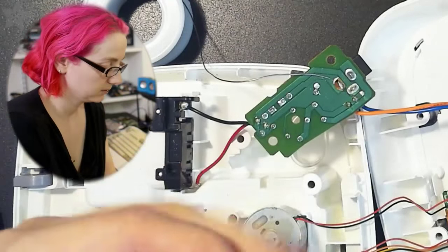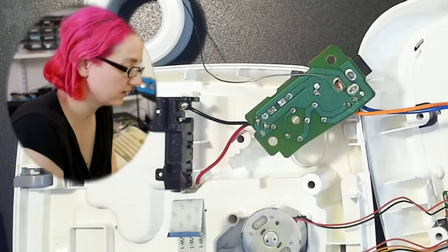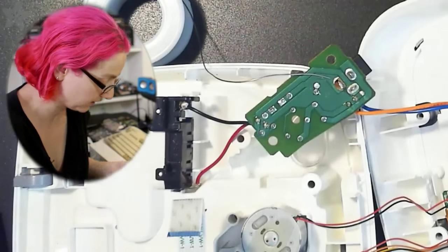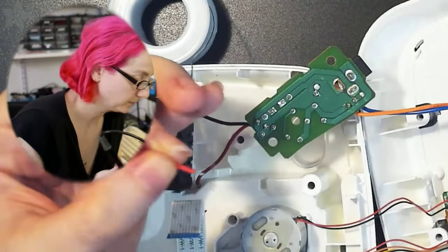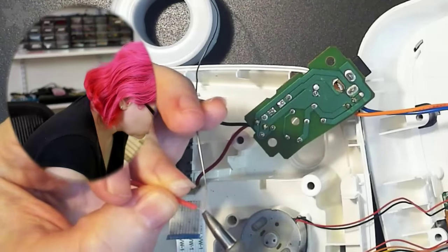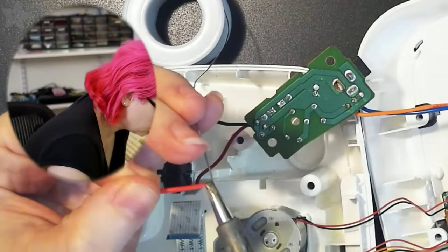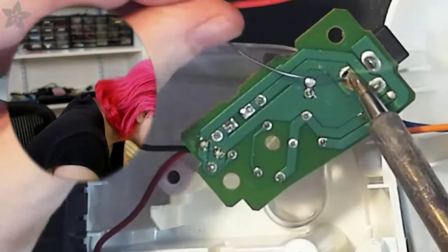So, cut a piece. And one of the nice things, okay, so it sucks that this is a single-sided board and it's kind of lame, but one of the nice things about single-sided boards is at least it's really, really easy to tell where it's supposed to connect to and from. So, tin this, tin that, and I'm going to just solder directly to the connector.